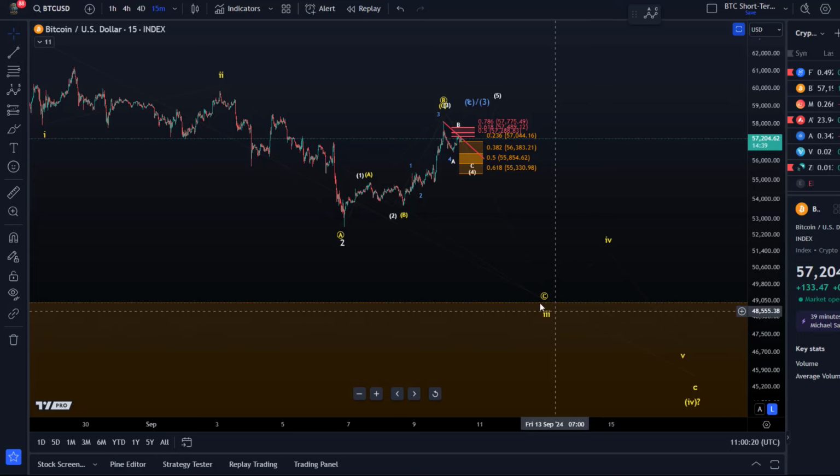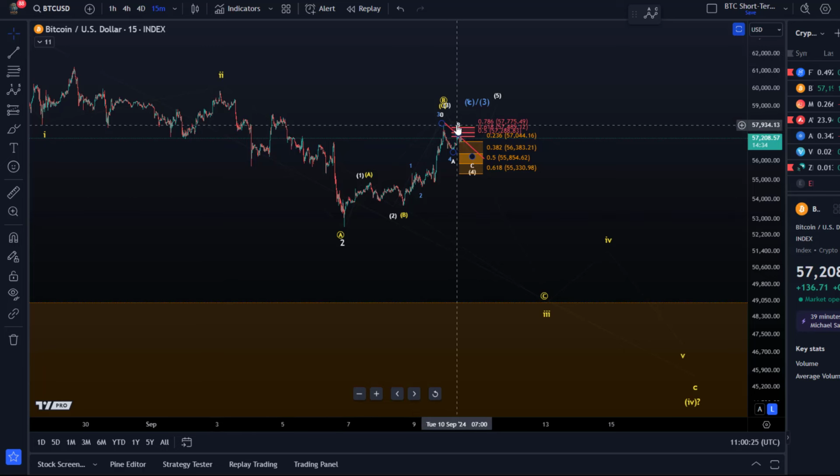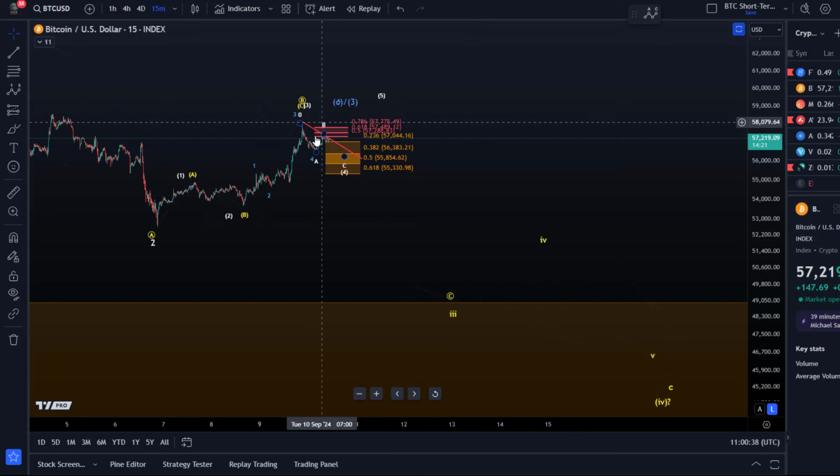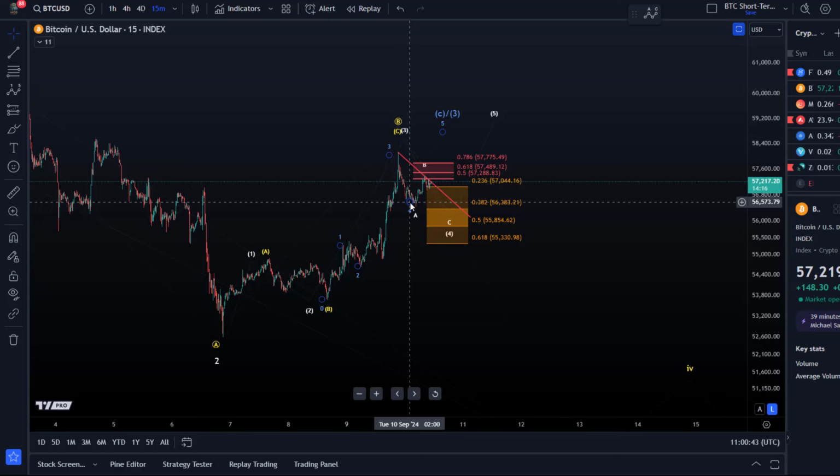Okay, so if we zoom in a little bit, the yellow pathway, as you can see, is still very likely. We have 3 waves down, 3 waves up, so there is no trend change as such. We don't have a clear confirmation of a trend change from a downtrend into an uptrend, but the bears are also not clearly in control at the moment because the momentum is up, right? The shorter time frame trend is clearly up from the Friday low. So we need to wait for a break of that upside momentum, a clear indication that the next move down is starting, which we really only get if support breaks.